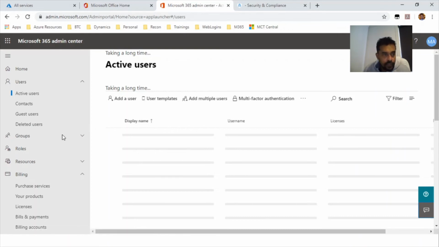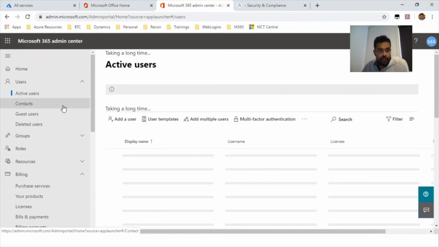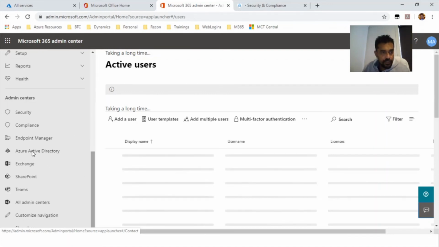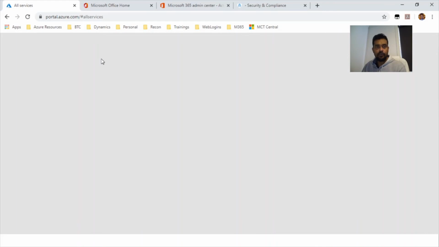Under that, in the admin center, they have now even enabled Azure Active Directory, so you can access Azure Active Directory through the Microsoft 365 Admin Center. You can create users directly in Azure Active Directory, or you can use Microsoft 365, because they have enabled this recently, and this is Azure. So I think you got an idea. Probably you might be using this.